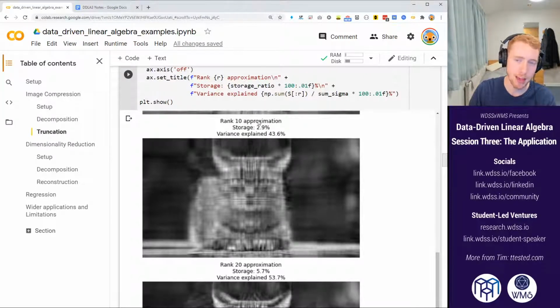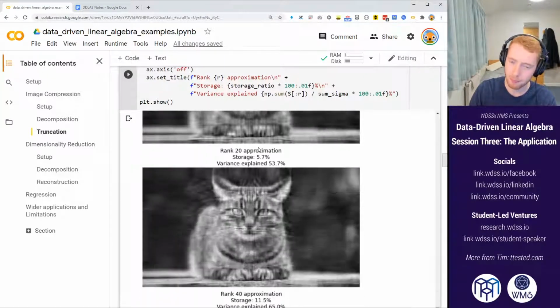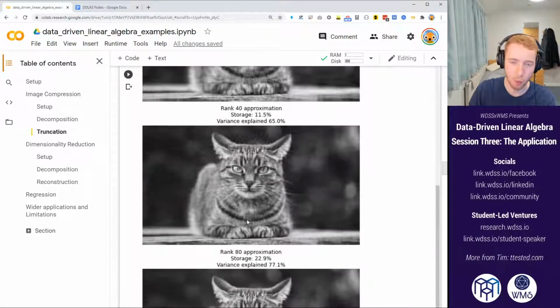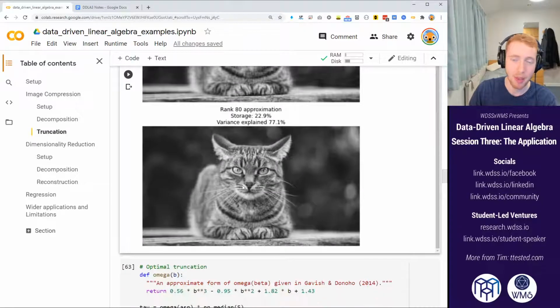And we're still only using 3% of the original storage. Up to 20, and that's becoming pretty good. Some artifacts, especially around the edges here, where there's kind of this fuzzy blurriness. That's 50% of the variance explained, using only 6% of the original storage. And we carry on with 40, and then finally to 80. And by 80, we have a pretty good approximation that looks almost like the original. Maybe it's not as sharp around the edges here. We've represented about 80% of the original variance, but using only about a fifth of the storage. So a really great job there.